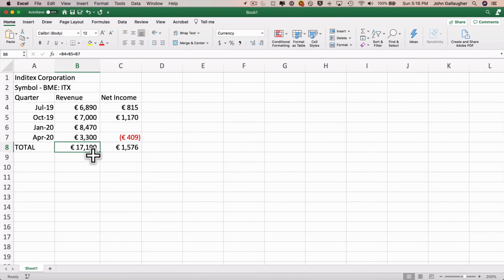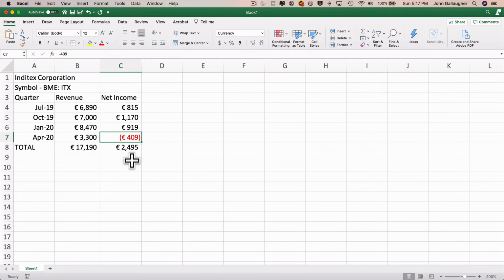Now let's see what happens if we head over to C6. Now remember, in cell C8, this is where we've used the sum function instead of a formula. So the value for my quarter in cell C6 should be 919. Now I'm not pressing return yet, but take a look at the value in C8. It's 1576. I'm going to press return and ho-ho! It properly recalculated. Now I'm seeing it's 2495.